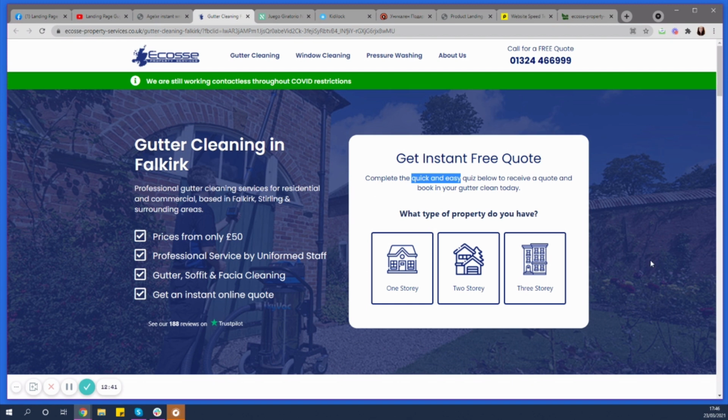But really nice. I just feel like if you had an inverse color, maybe the orange would go really well here as well, and that would highlight that. I love the fact you've got 188 reviews on Trustpilot. This is absolutely brilliant. However, guys, get those 5 stars on there and definitely get a hard-coded, or just a hard testimonial on the page. So get an image of someone that's used your service and the actual written review as well, because it just helps instill that trust as well as social proof.